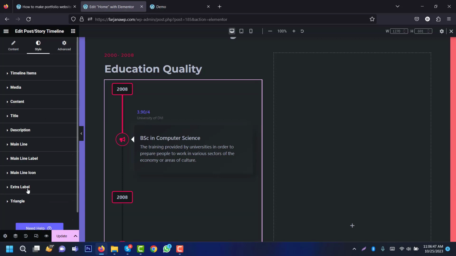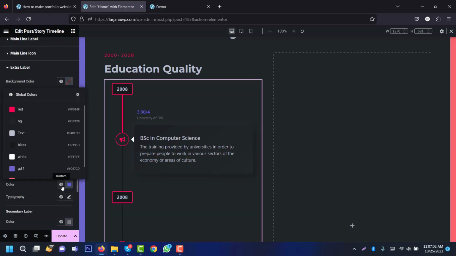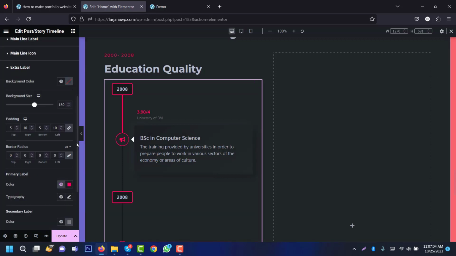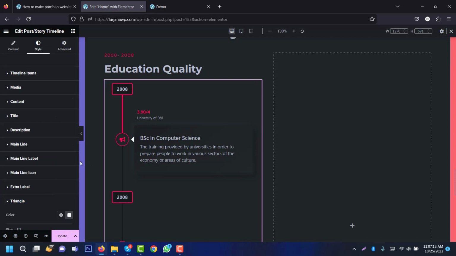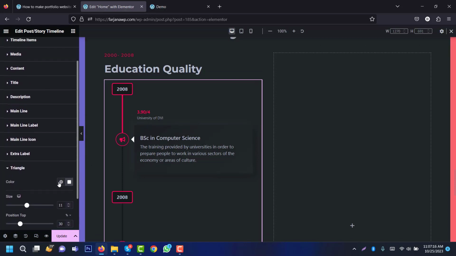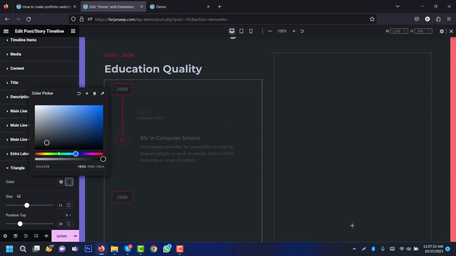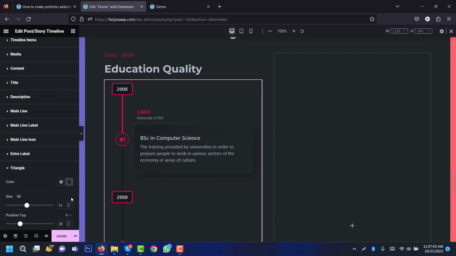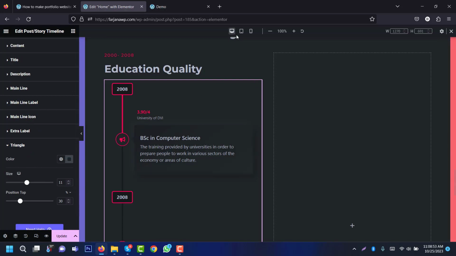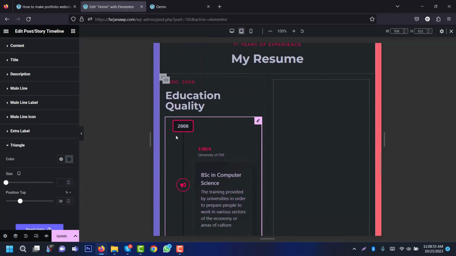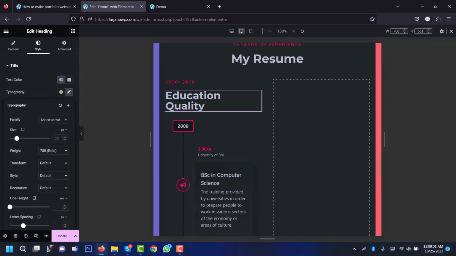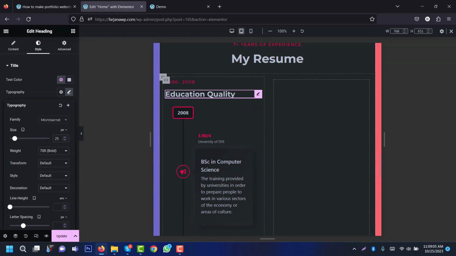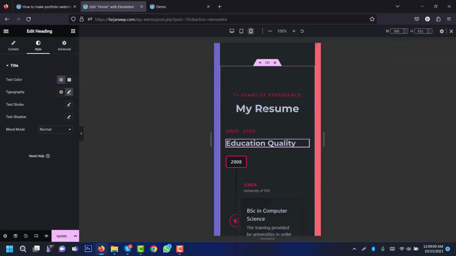And then going to extra label, primary color we can make it to red color, and the text color we can keep it or we can move it to this text color. Then triangle, for triangle we can set the BG color and we can make it more dark. Looks good. Alright, I'm done. And also if I check the responsive, we can decrease this font size. From typography we can make it to 25. Yeah, looks good. And for phone, yeah, it's okay.